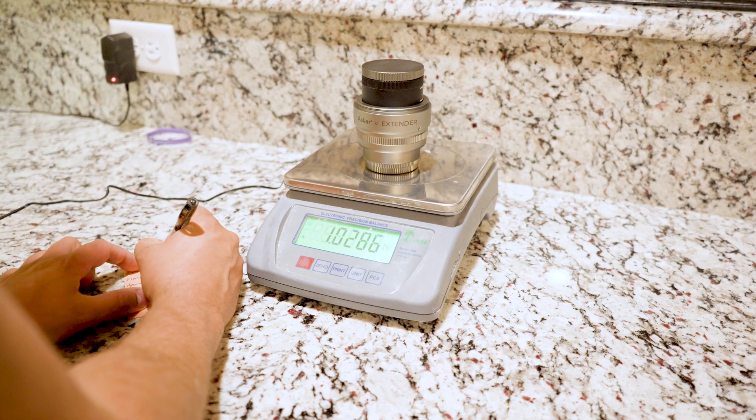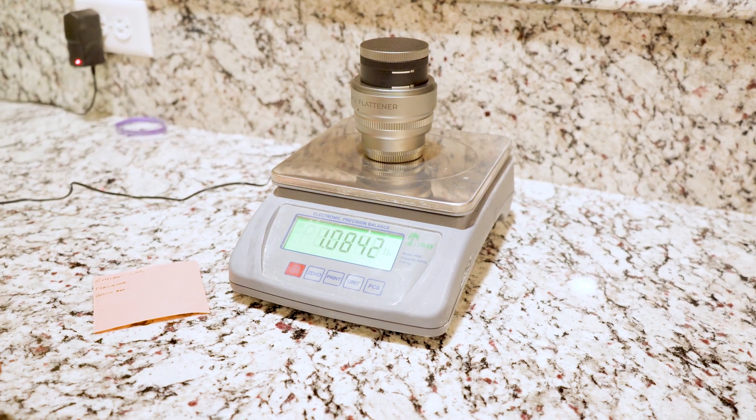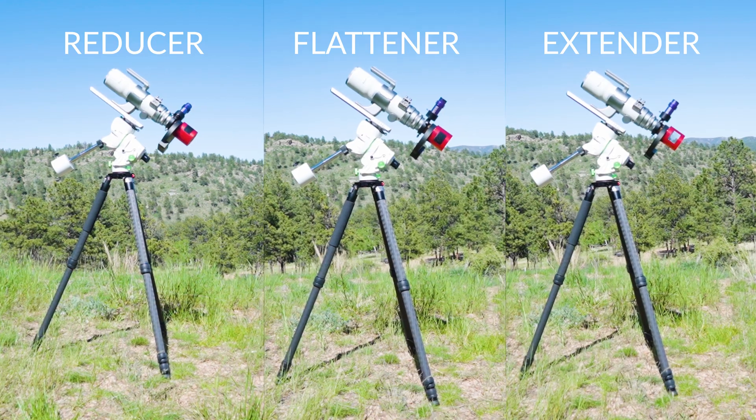A major question that may be asked by a lot of beginner astrophotographers is: will this scope work with a small mount like the Skywatcher GTI? I weighed each component of the Askar V including my imaging train, which includes a 533 mono, a filter wheel, a guide camera, and an off-axis guider. I really wanted to see which combinations would work and which wouldn't with the Skywatcher GTI. I have concluded the following: any combination of components that you use with the 60 millimeter objective lens should work with the GTI. You should have a focal length short enough and you're under that 11 pound payload capacity, so you shouldn't have any problems.